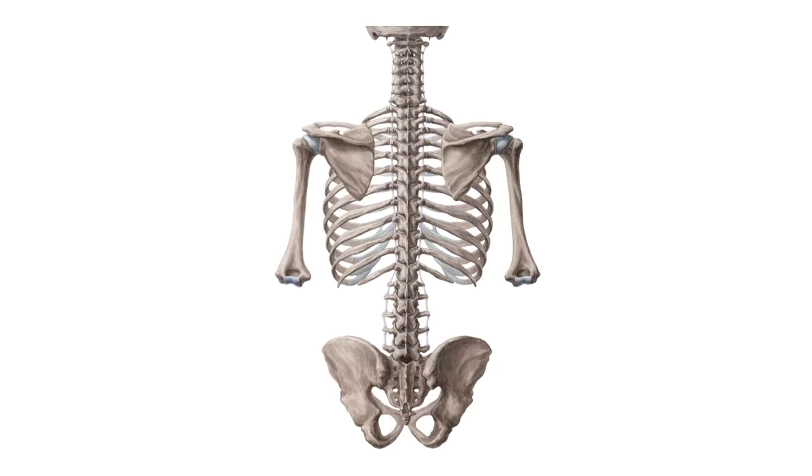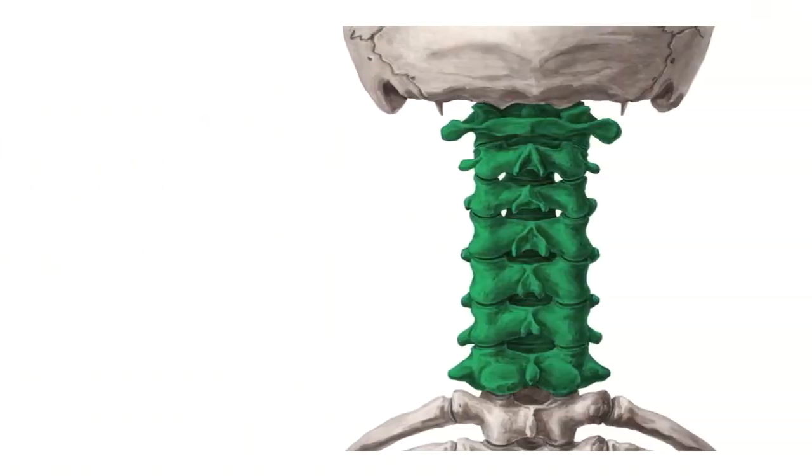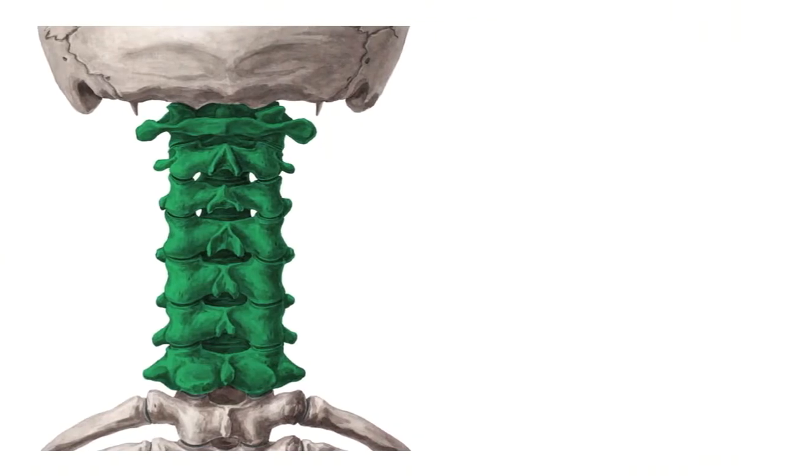In this tutorial, we will be focusing on the different bones that you find on the dorsal part, or the back portion, of your trunk, as you can now see on the screen. This is a general overview of some of the different bones that will be mentioned in this tutorial. Without further ado, I'm going to start off with this group of bones that you see now highlighted in green.